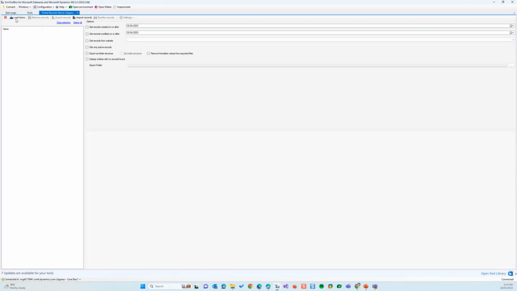Yeah, just check it out because you can select exactly which records you want to move, and then you can export it to an XML file, and then you switch to the other environment and upload the XML file, similar to the old-fashioned solution import process, but this is records, so it'll move the records properly. So use that for portals.